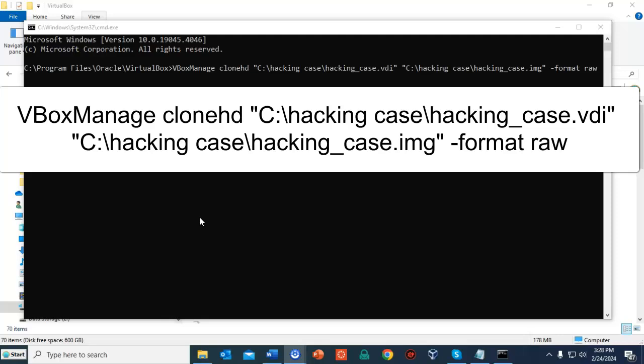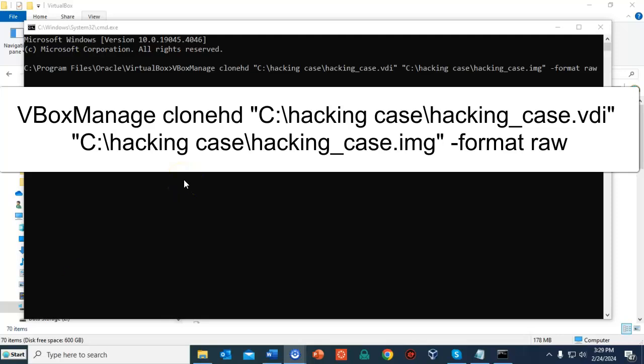And I'm telling it that the hard drive that I want it to clone is located at C:\ inside of a folder called hacking case, and the name of the file that I want it to clone is called hacking_case.vdi. I then tell it that I want it to save the cloned image to C:\hacking case, that's the subfolder at the root of my C drive, and I want it to name this cloned image hacking_case.img.